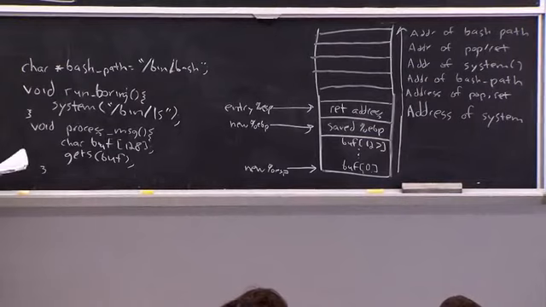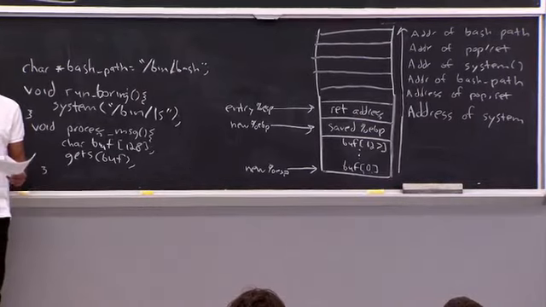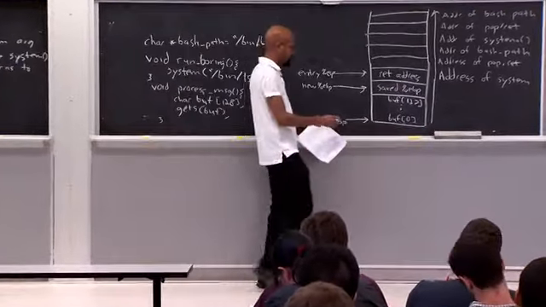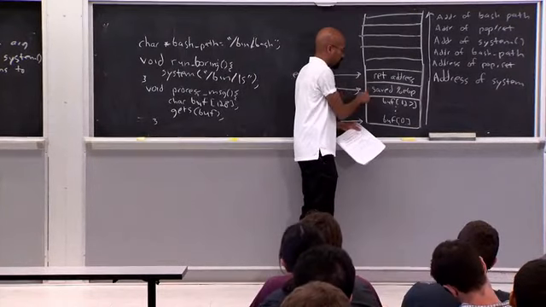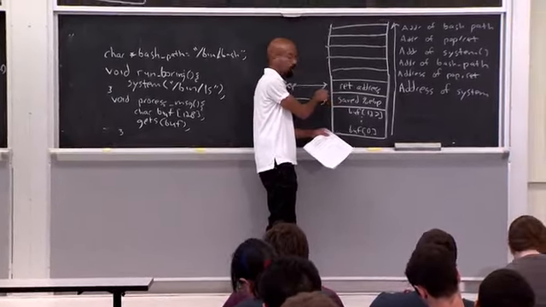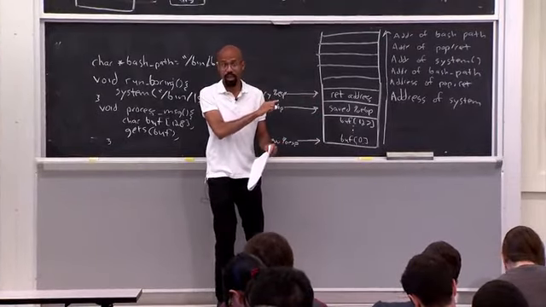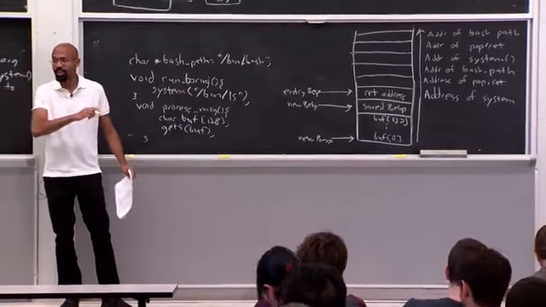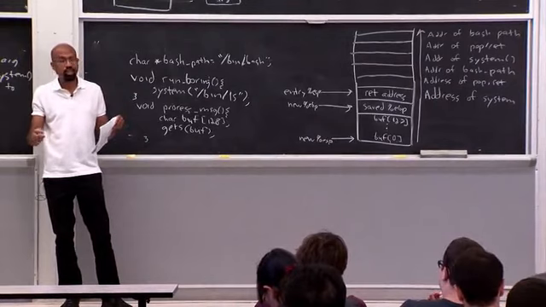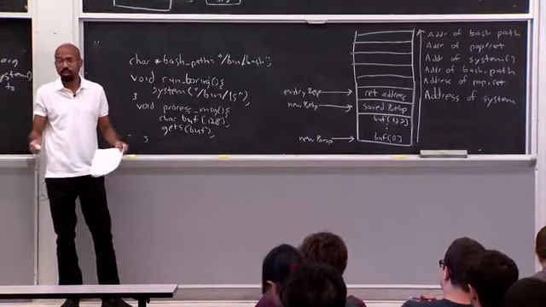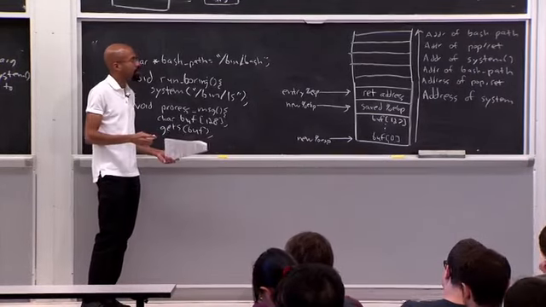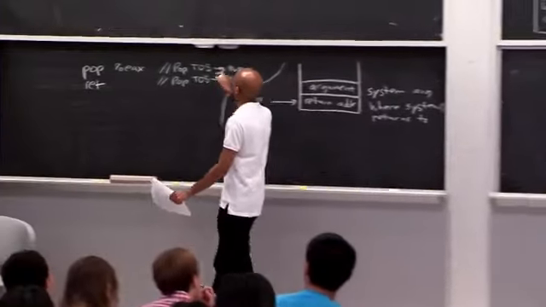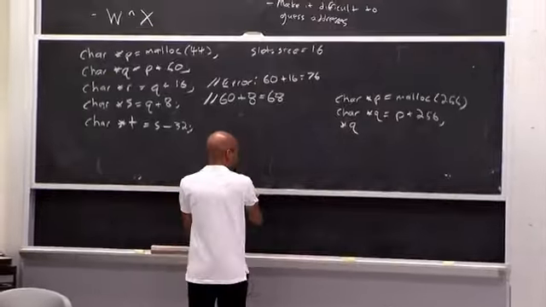The next thing that we might want to do is defeat stack canaries. If you remember, the canary was this value that we place on the stack. You can imagine the canary would go right here, for example, and it would prevent someone from overriding the return address without also overriding the canary. The intuition is that before the system jumps to the ret address, it can check to see if the canary has been changed in a way that's incorrect. That's how the canary works. But can we get around the canary? Can we guess the canary somehow? Well, we can if we make a few assumptions about how the system works.